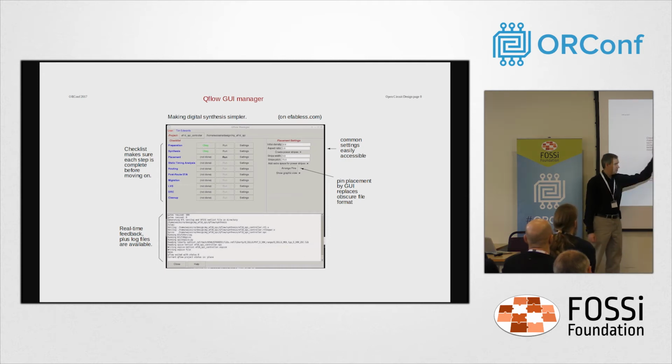But at least with a GUI like this, you can choose reasonable parameters. You can have somebody just go push buttons, 1, 2, 3, go down all the steps. At the end, if it fails at some point, then you can go back and see, all right, what parameters do I need to change? In the end, you can then figure out whether there are parameters that make it better. But it simplifies the whole process.